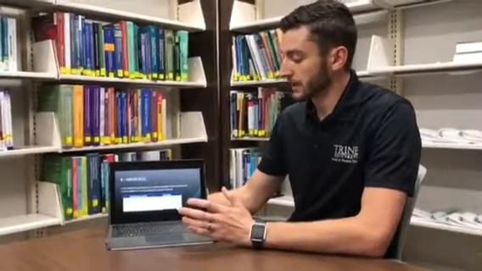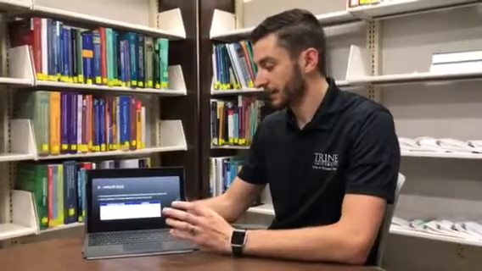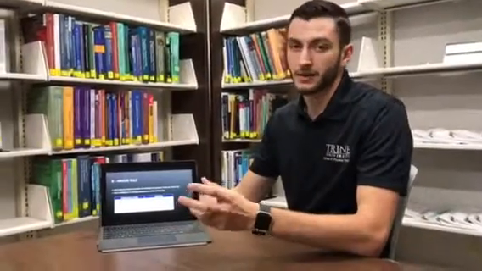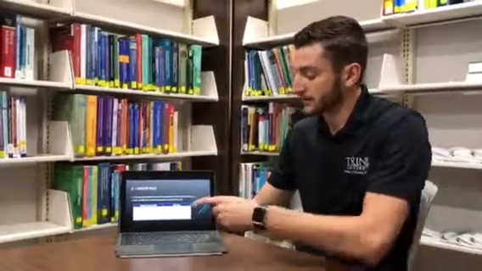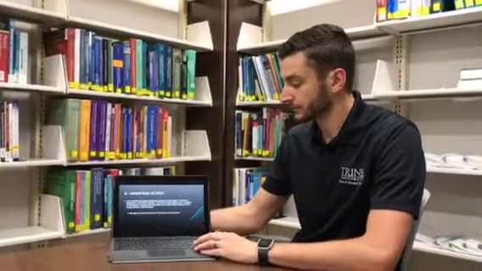The 8-minute rule can be a little confusing, but it's actually not that bad. Units are based on 15-minute increments, and you have to have at least 8 minutes to round up. So once you get to 8 minutes, you have 1 unit, and then an additional 15, you get your 2 units, so that's 23 minutes. So this table breaks it down nicely. 23 to 37 minutes is 2 units, 38 to 52 is 3, and so on and so forth.